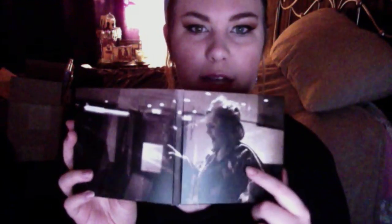So here is her beautiful face. Adele's looking so fine on there. And then this one has a really cool interior. It has her singing in the studio on there. It also has a really cool booklet with her face on it as well. And if you flip through the book, it's got different pictures of her in the studio in sepia, black and white, in color. Kind of flipping through. It's super cool to see her actually being so emotional in her singing in the studio. Like, there's one of her crying as she's singing, and it's just amazing. Just shows how much she puts into her albums, into her songs.